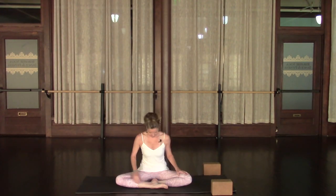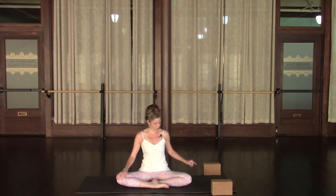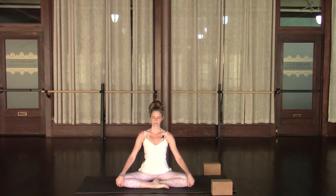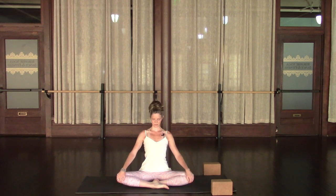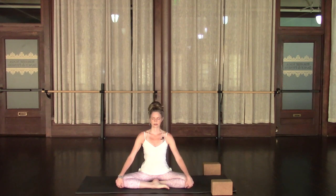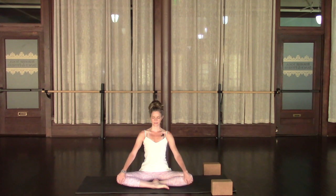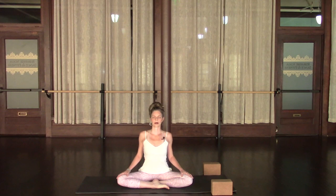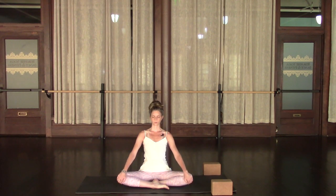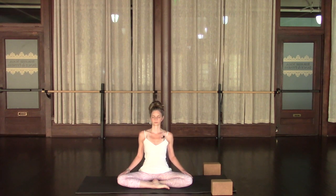Here we are. So we'll begin with a seated centering and meditation today. You can bring your hands to your lap and just take some time to come into the space. So just feeling the legs, the knees, the tops of the legs, the thighs, and maybe finding that gentle rock forward and back or side to side, wiggling into your seat. And then with your hands on your lap, sit up nice and tall from your tail to your head.